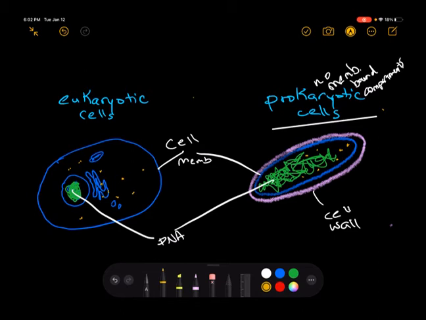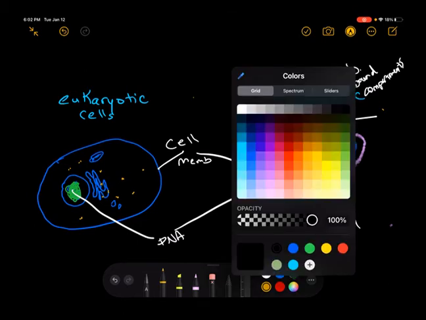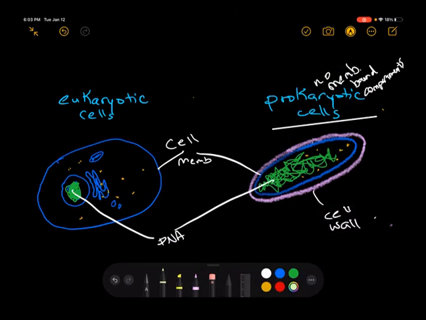On the exterior of the cell, we can have a couple of different features depending on what bacterium we're talking about, and these are the flagellum. So we can have a flagellum, which can be quite long. It can help with movement. You could have more than one flagella, again, depending on the bacterial species. And these are long extensions that are connected to the interior of the cell, so they're kind of rooted, so to speak, in the cytoplasm.